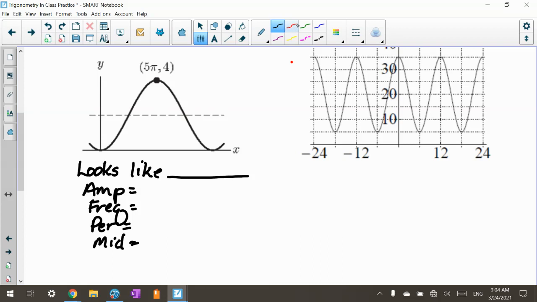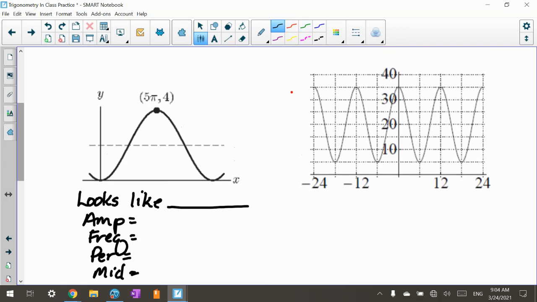Also, I want you to remember that I'm not going to require any shifts, so you're going to look at your y-axis and see what your graph is doing. So I kind of trace it and say, okay, here's my y-axis. My graph starts here. It comes all the way up and comes down to here and ends. So there is one curve. They gave me the 0.5 pi 4, so I know that this is a 4 here, and this is at 5 pi. And I see that it doesn't start at the midline, so I know it's not sine or negative sine, so it's got to be cosine or negative cosine, and since it's starting low, this looks like negative cosine.